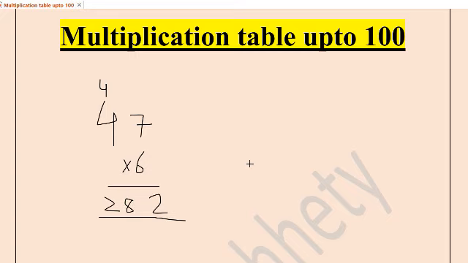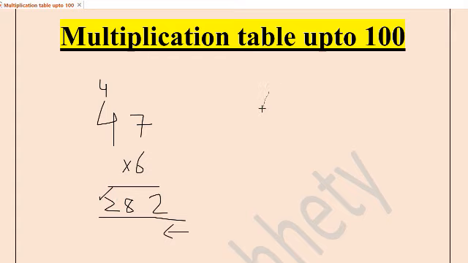This is also correct. But the only problem that I find in this method is that while writing the answer, we go from right to left. So we can't give our answer directly because we can't read a number from this side. Though in this case it is from the same side. But generally, while speaking a number, we want to start from left and go towards right. But the answer we are getting is from right to left. So it takes time to give the answer. So what is the solution for this problem?